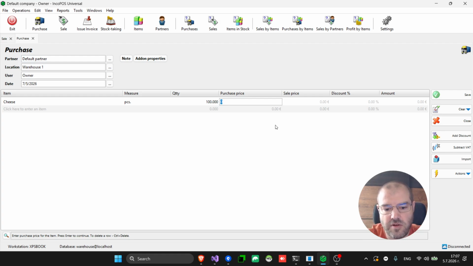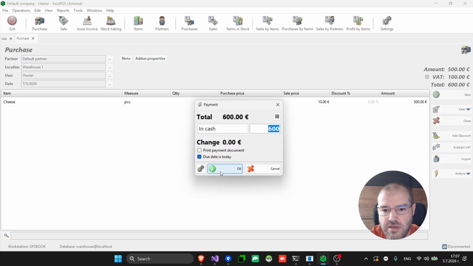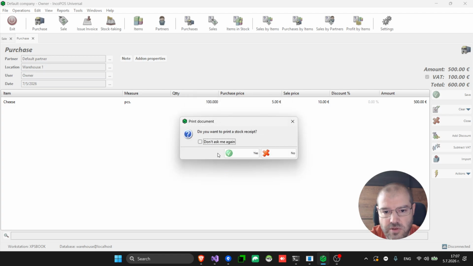And let's say for simplicity, we purchase it on 5 and we sell it on 8 or 10. Now you see the amount. This is the amount we're going to pay for that item. We save it, and you can choose to directly save it as a paid operation, or you can choose not to pay it now. For now, we're going to save it.